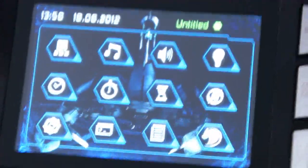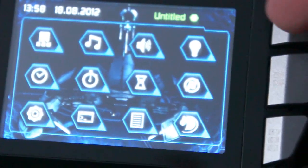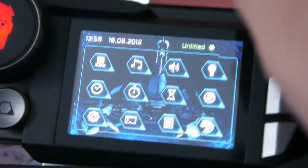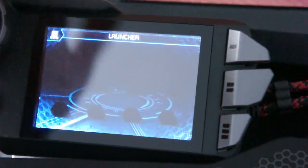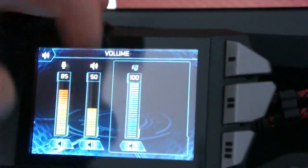Let's go over the brains of this thing. This is a touch screen — and it's pressure sensitive rather than capacitive. It's got a couple of apps here; I'm sure they may add more. What we have is an app launcher, so I can put all my apps in here that I want to quickly launch — like Photoshop or a game. There's a typical music player, volume controls, and a lighting system where you can change the keyboard lighting.